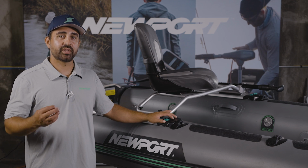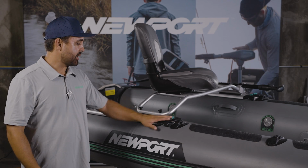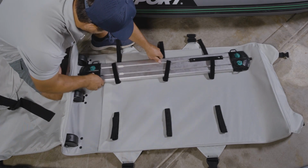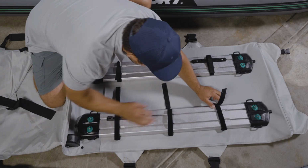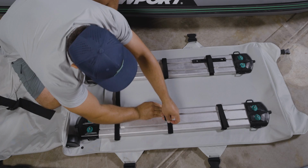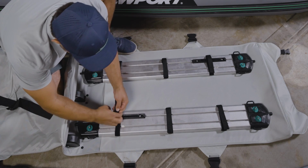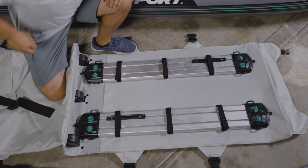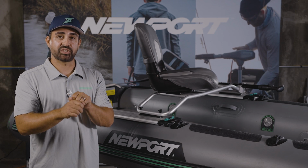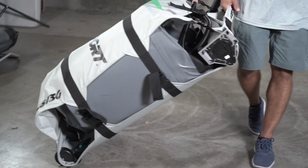One really nice thing about the bag that the NS130 comes with is that these track boards actually integrate into the bag. So there's hook and loop Velcro straps. You'll lay the track boards in, you can leave the end pieces on, the black mounting pieces, you can leave those installed and lay the track boards in the back of the bag, secure them with the Velcro straps, and that adds a lot of rigidity to the bag so it becomes effortless to roll on concrete or any hard surface.